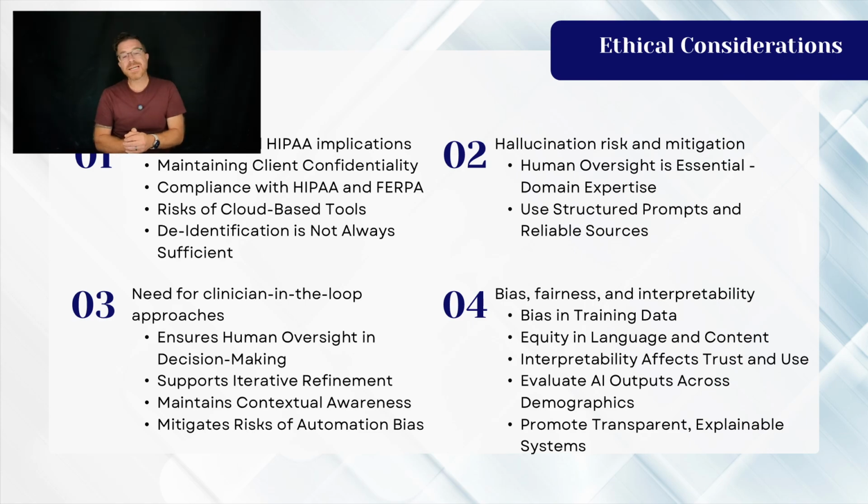Given enough data about different clients, even if they're de-identified, you can oftentimes trace back to the identity of the particular person. Second thing you have to worry about is the risk of hallucinations and how you can mitigate that. And this is where human oversight is essential, right? And I specifically want to focus on domain expertise because this is one of the biggest issues with large language models and their ilk right now, is that too many people are using it as a replacement where you really need some level of domain expertise to assess and also confirm what results you're getting from those large language models. This is a problem I see a lot of times with students, is that students will just take a response and they'll just post it as if it's their own. It's doing the thinking for them. But they don't have the necessary background to assess.